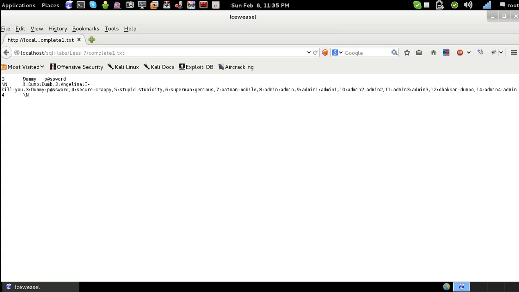So that's basically using the outfile function, and in a real world situation, there'd be a lot of prerequisites before you try to use the outfile function, like magic quotes, just some other things you'd have to pay attention to and look into. But just for lab's sake, that's basically using the outfile function.